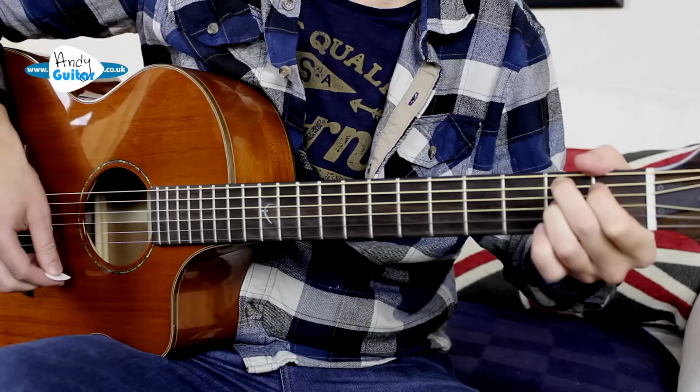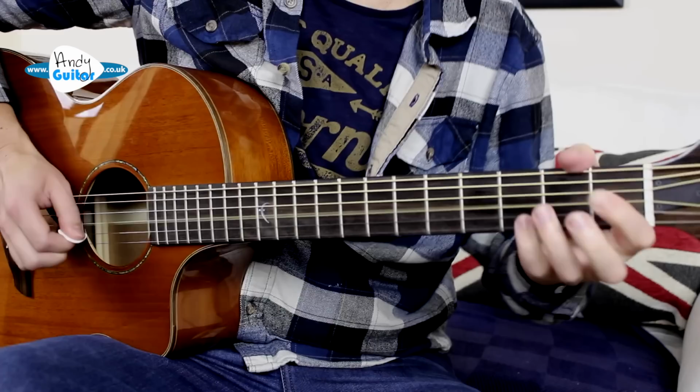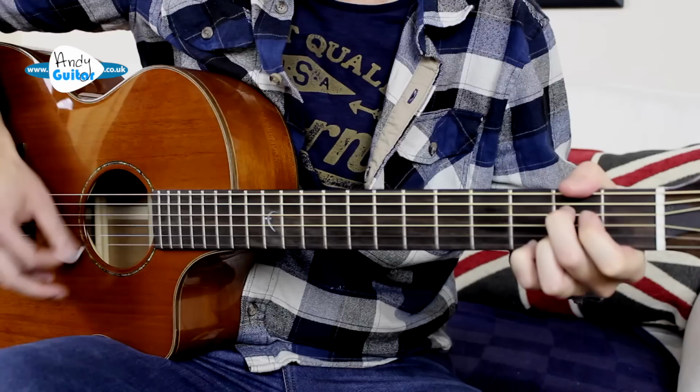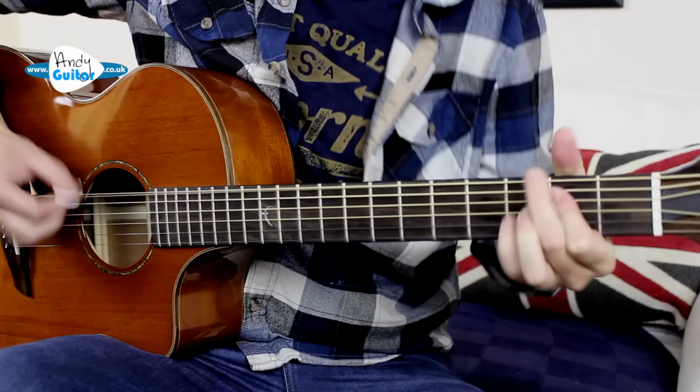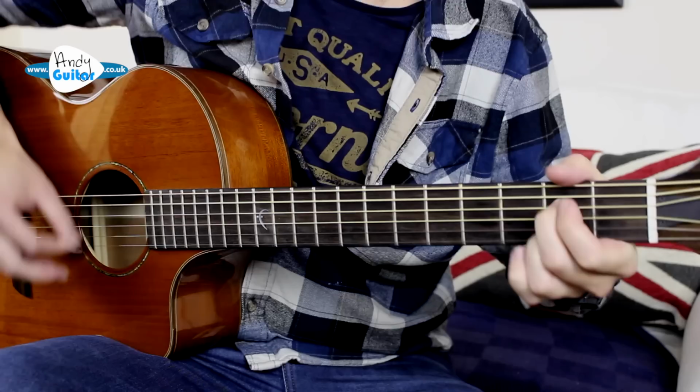Gone round again. Bar 7 at the A7. Turnaround from bar 11. Bar 12. Ending.